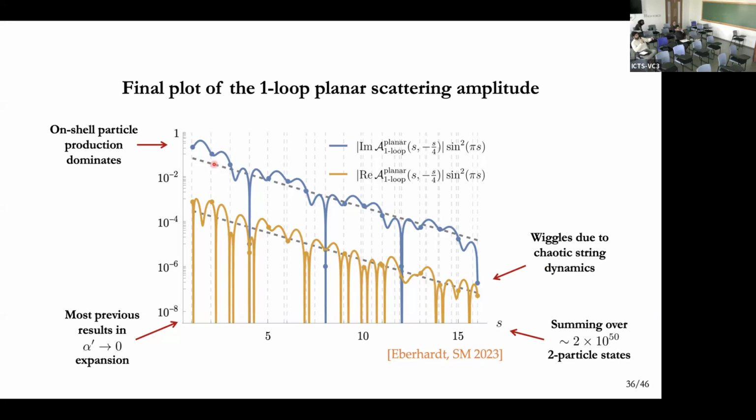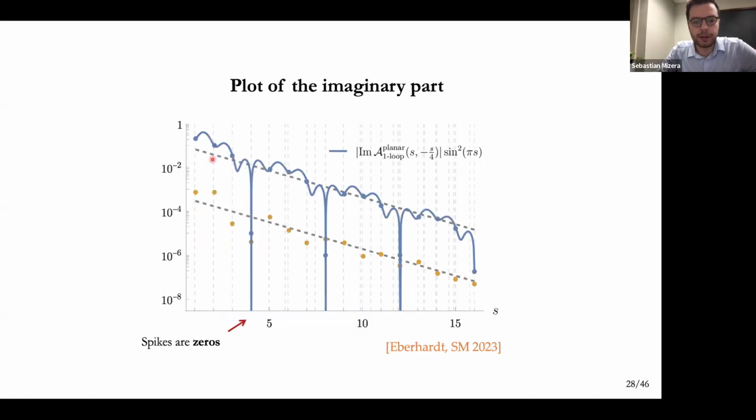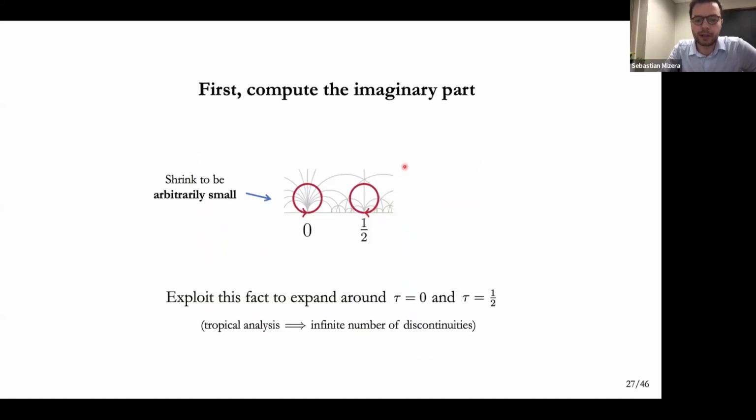Sebastian, could you explain again why the discontinuities are barely visible? I think you mentioned this while discussing the imaginary part, but I missed it. Why the discontinuities are so small, you mean? Yeah. I'm afraid that once again, this is a computation. The computation would have to go back to these entire cuts that I mentioned here. Basically, if you evaluate this formula on these circles, which I'm definitely not going to show on the slides because it's quite complicated, then you would see that new thresholds open up, and you can study how fast they open up. It turns out the result of this analysis is that they open up very slowly. And I don't have a very good physical interpretation for that.